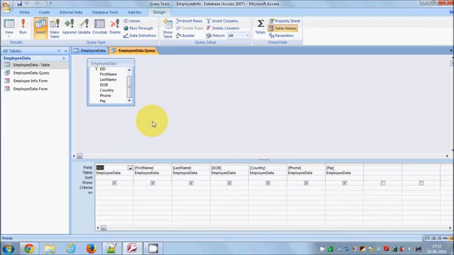So for example, you want to search all the names from your employee data table which start from M. Okay, so what you can do is you can go to employee ID column and go to this row called criteria. So just select in front of the row called criteria, and you can give criteria on the basis of which you want to filter your data or you want to search your data. So we want to search the name on the basis of, for example, which start with the letter M.